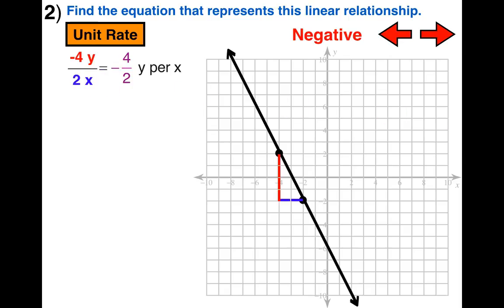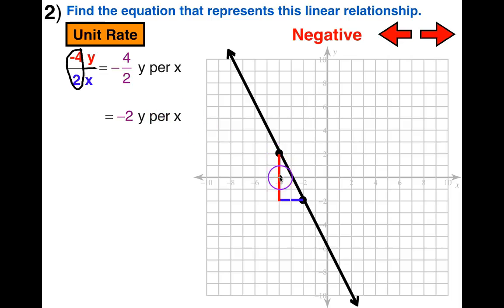So once more, what I did here was I split this up to create a fraction, that negative 4/2, and then in order to get y per x, I just did y per x, and that's it. Now, something that I want you to realize, though, is that this is not reduced. In fact, this can be reduced to negative 2y per x. Now, let me talk about something else.